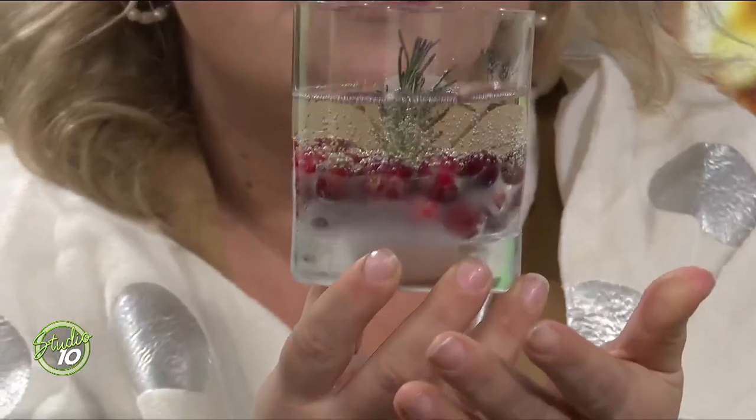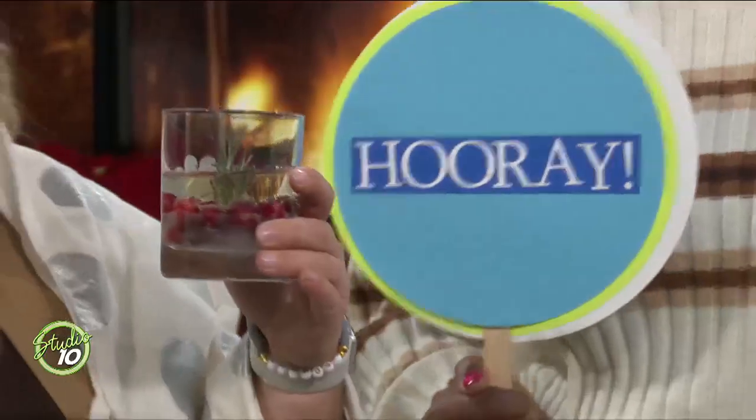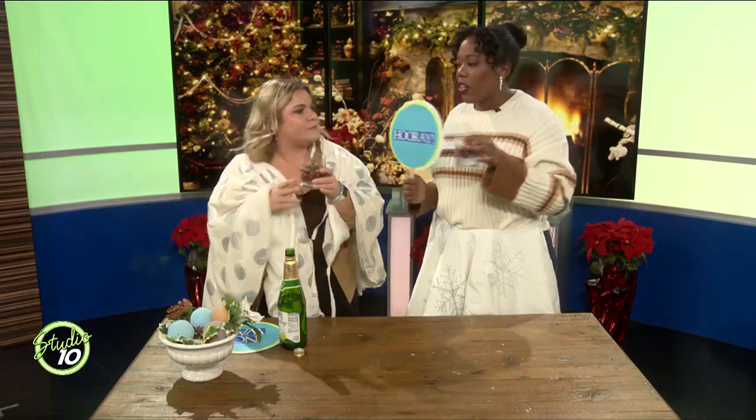Am I going to get rosemary in my drink? Let's cheer — does it look like a snow globe? A little bit with the frost. This isn't bad! Hooray — I would say hooray. I like this, I love the way it looks. I think it's great if you're hosting. These little cranberries were leftovers I had from Thanksgiving — but they're still good! As long as no rosemary gets stuck in my throat, I'd say this is a hooray. And remember, with champagne you're sipping it slowly, so you should be able to catch it. Well, cheers to that!